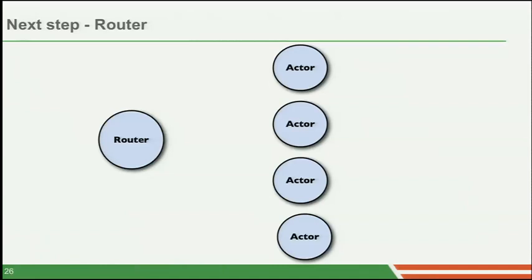That pattern is called a router. When you have multiple instances of an actor running, you can place a router actor in front and use some sort of routing policy. It could be round robin. It could be based on the smallest mailbox size. It can detect who has fewer messages to process and send the message there. And this router forwards the message to the actor. Now this is the first time we took our application, and Josh will show you the code changes. By making a few little code changes, we just made our application parallel.